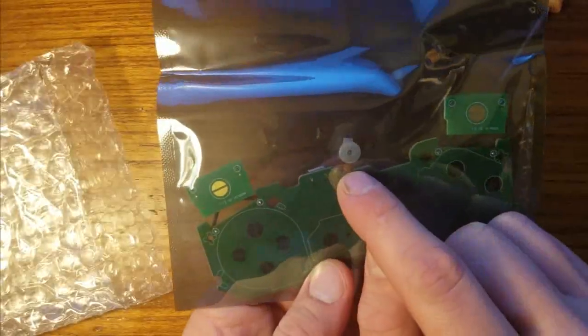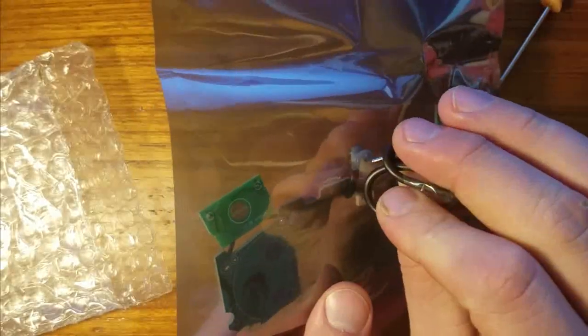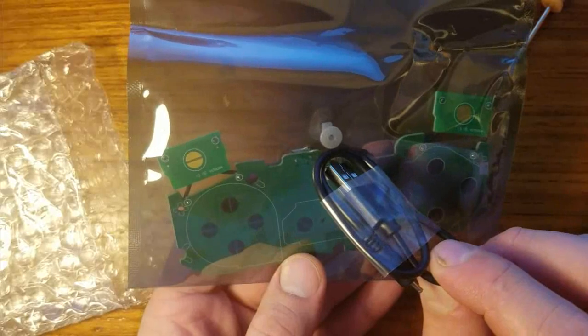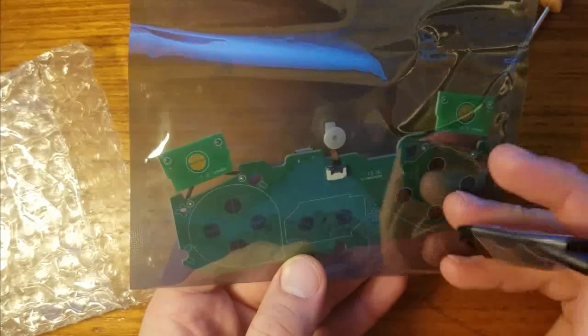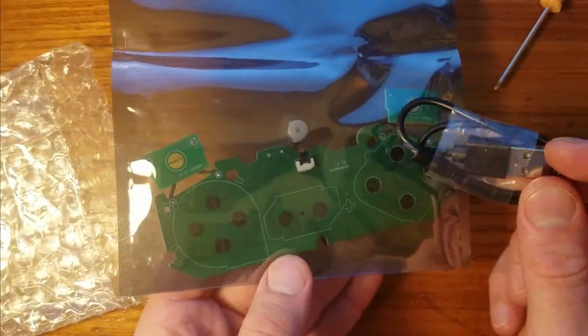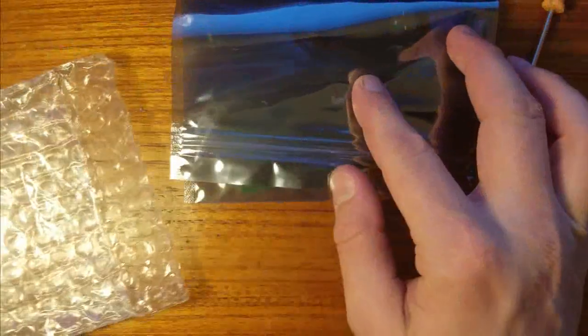Okay. So this must be the plug where that is going to go. What do you think? Seems like that fits there. So this is going to be at the top where the cord used to be. And it's going to take this cord specifically to charge the device, so I have to make sure I hold on to this. But let's open up this old Super Nintendo controller first and foremost, and get that crap out of there.